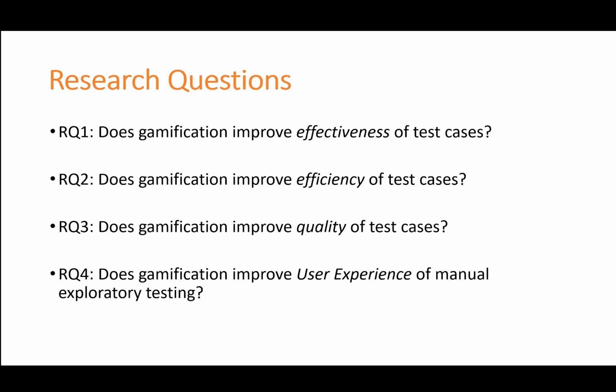And we measured 4 different measures. First of all, the effectiveness of test cases. So if the test cases were any good in finding defects, the efficiency of test cases, so the time for creating test cases, the time ratio for each kind of operation, the quality of test cases in the sense of how much they were realistic and conforming to the real use cases of the application. And finally, which was actually the most important part, the user experience of the testers.